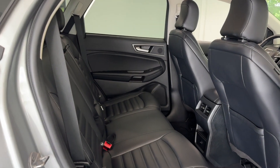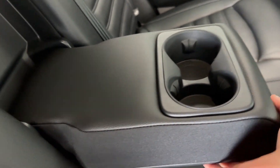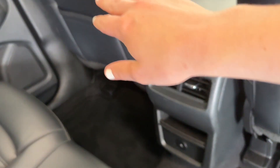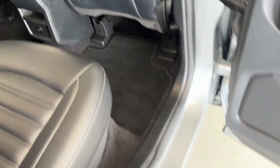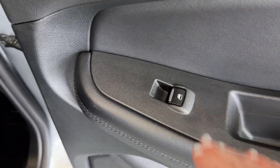We'll now take a look here at the rear occupant seating. As you'll be able to see back here, this vehicle does seat a total of 5 people, but if you seat 4 or less, this middle seat does fall down to become an additional armrest with 2 cup holders in it. You also have a small storage space back here for these rear occupants and USB-C charging ports, as well as pockets on the backs of both of those front seats. And on the floor, you do have carpeted floor mats to help keep your floors nice and clean. All the doors do have a cup holder in them, as well as powered windows.